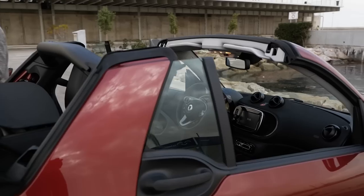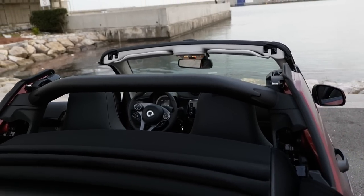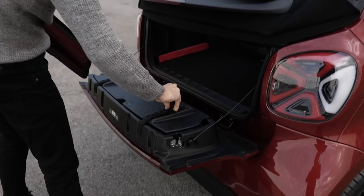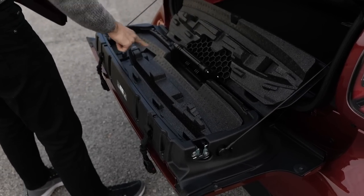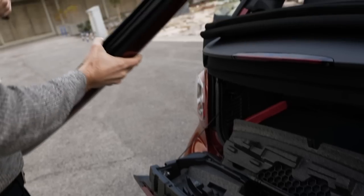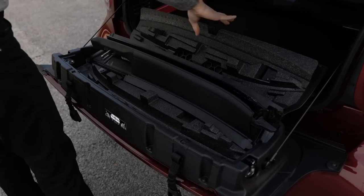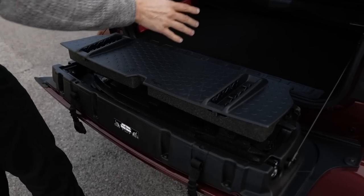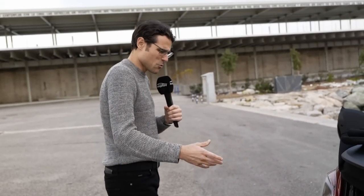Then you can store it also in the rear. Well, you can also store it in your basement or so on, but if you want to carry it with you, then of course you can store it also here in the rear of the car. And maybe this works even with one hand. If you're a little bit practiced with that, like this, the key is L and R. So the left side up right there. You just have to pick the right side and that's it. And then the other one fits right there. And this is a little bit higher then. So you do lose a little bit of trunk space, but it's maybe not the best solution overall. You won't do that as a smart customer all the time, but I mean, why not?